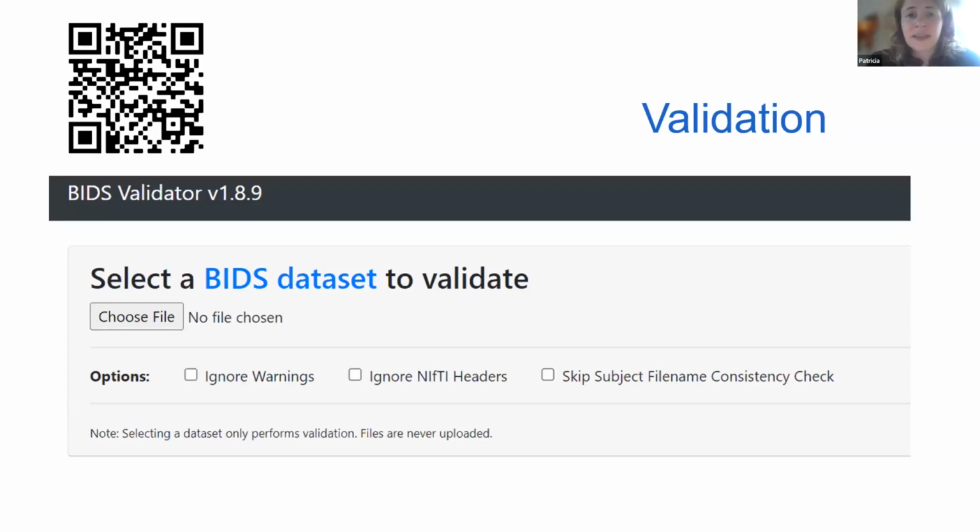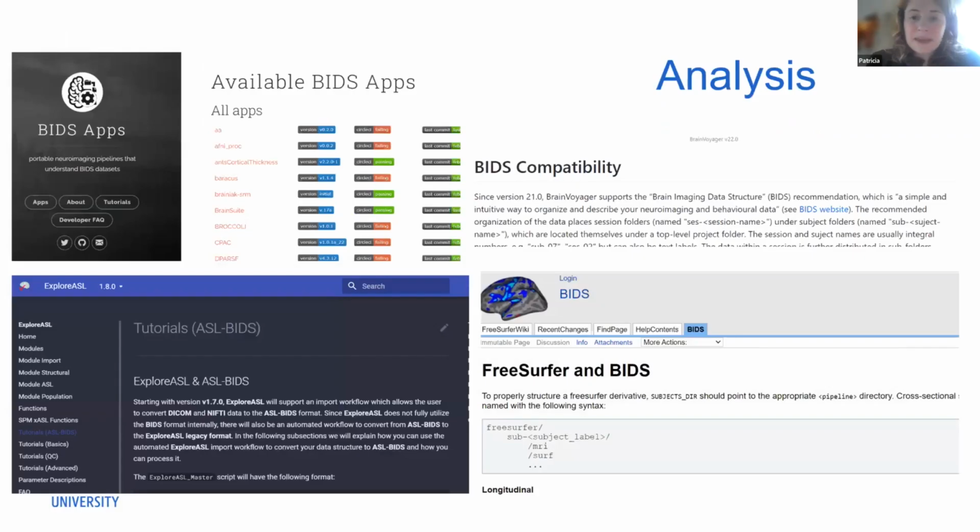I will come back to this tool later, but it's also a very useful tool. And then, of course, there are many, many post-processing software tools, for example for MRI, that are already BIDS compatible, meaning that if you have converted your data sets into BIDS, you can easily put them in the input part of the software, and you will be able to analyze the data very easily.